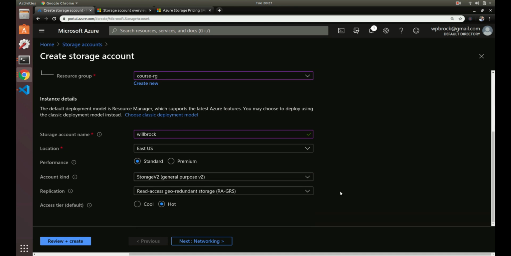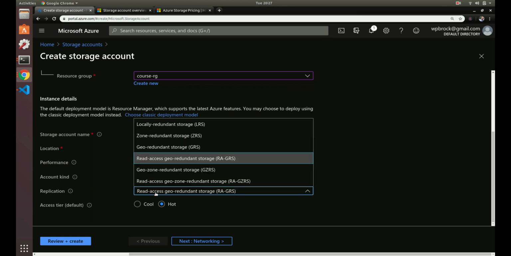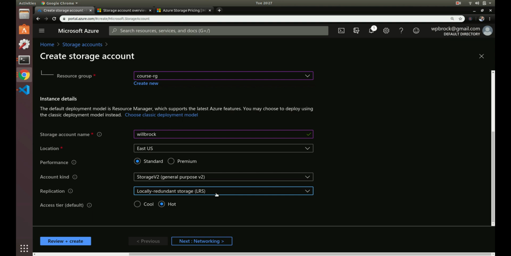And then replication. We're storing all kinds of data, so we want to make sure our data is always available and everything like that. For this replication, there are a few different options. Locally redundant storage means basically that your storage will be held in one availability zone, in 3 different locations in that availability zone. So if inside of that availability zone, say one hardware stack goes down, it'll fall back over to another hardware stack inside of that availability zone, but only that availability zone.